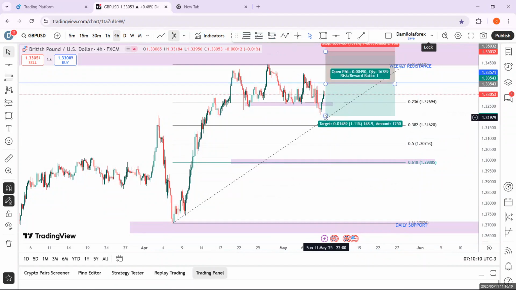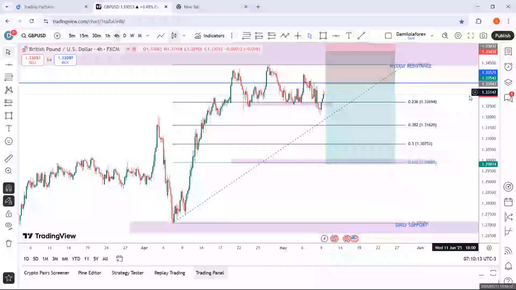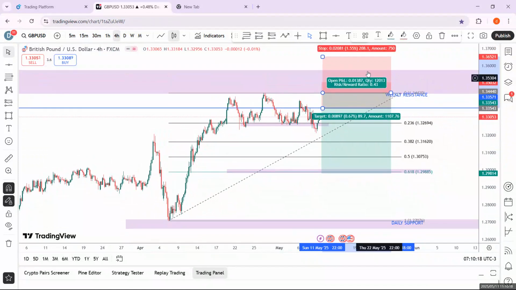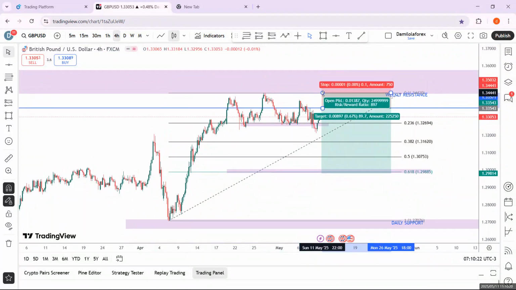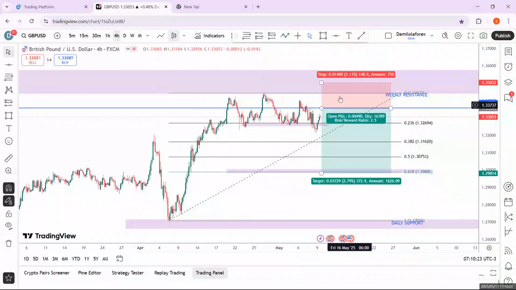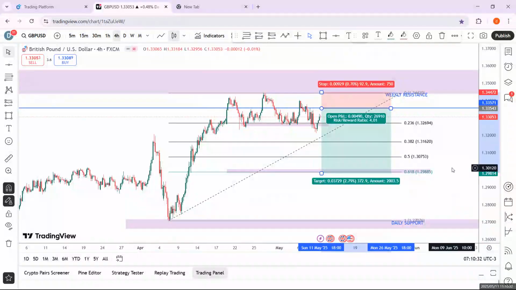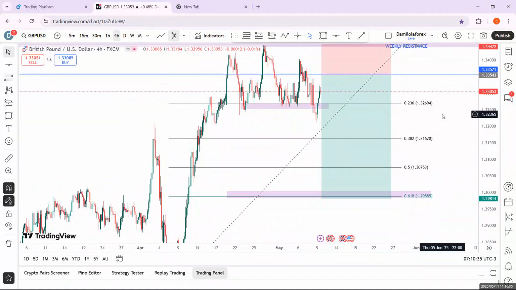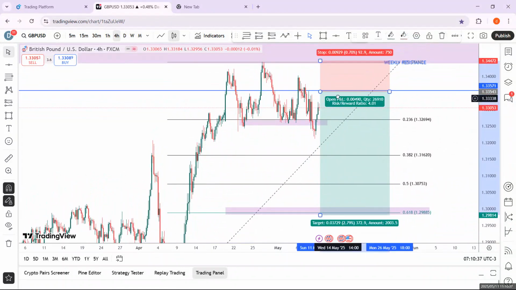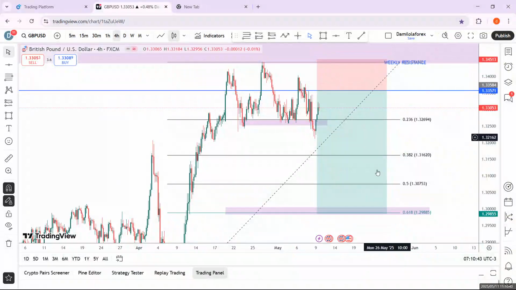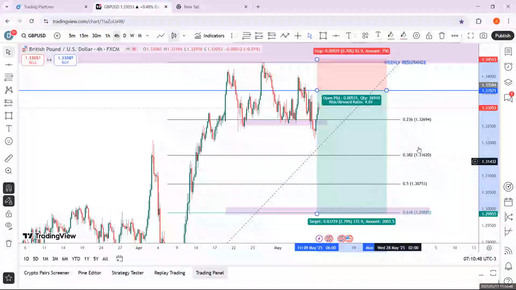Then where is my take profit? Let's take all of this off. Our take profit is at this level, while our stop loss, we are just going to put at, okay, let's make all of these things pinpoint right here. Our stop loss, let's take one of these out. Yes, our stop loss, we're going to slim it like this. So on this trade, we are going to be getting as much as a 1:3, in fact, a 1:4 risk to reward to 61.8, because we are entering pinpoint at 61.8, which is where I put this horizontal line. We are putting our stop loss at the high, and this our take profit at 61.8. So on this trade, we'll be getting a 1:4 risk to reward.